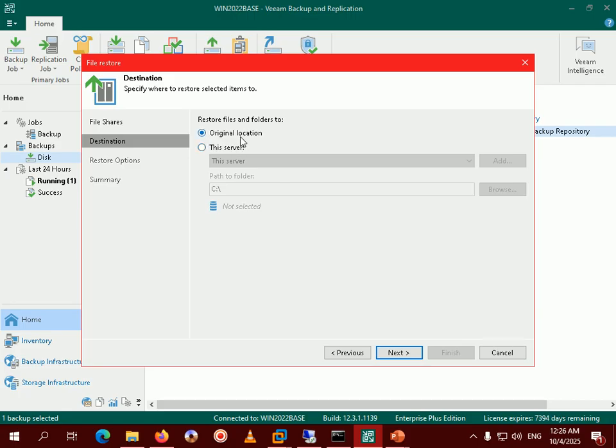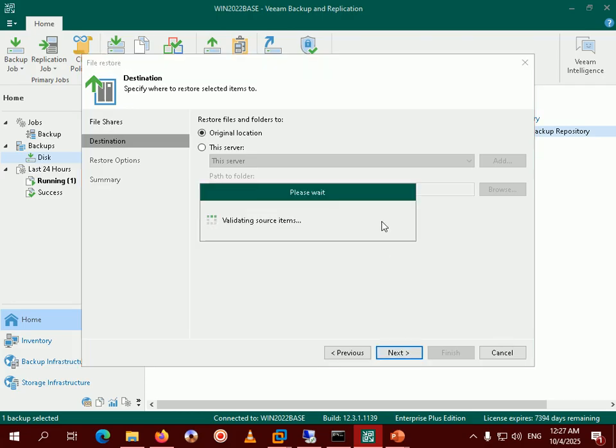If you go for the original location, it will restore your main ESXHOST01 folder in this case to its original location, that means JVMware. But in a production scenario, let's say you want to restore your backup to some different SAN storage, some different path, you can choose the second option over here depending upon your preference. So I will choose original location and I will say next.